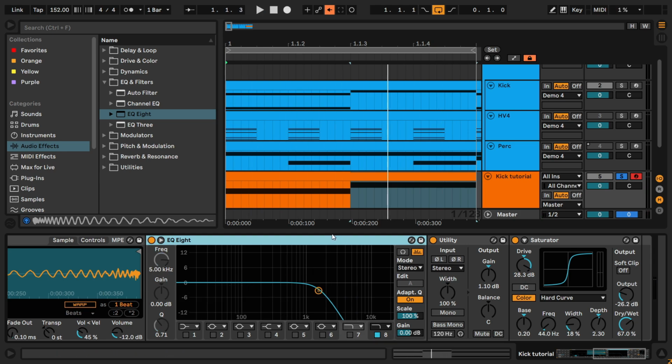In this particular kick drum, it didn't matter much whether the EQ8 was before or after the saturator. Maybe this difference would be more noticeable if we were using a few distortion effects or if there was much more distortion added to the kick drum.